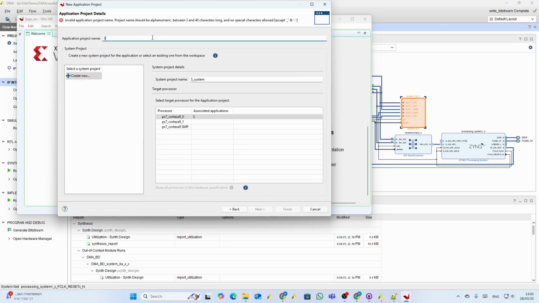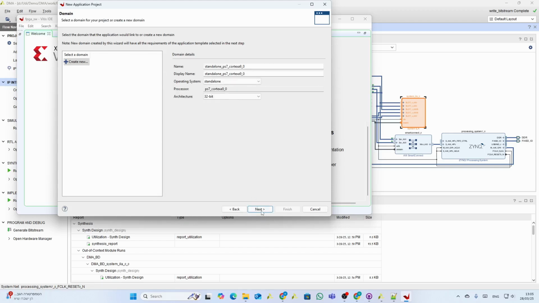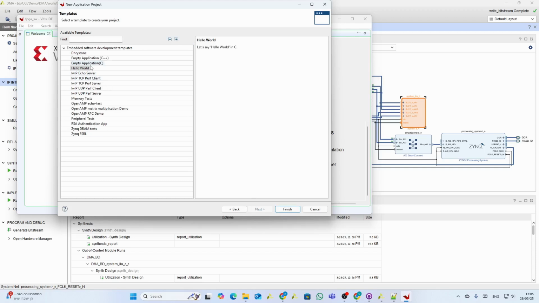We'll call this Simple DMA bare metal project, core 0, standalone, and an empty application.